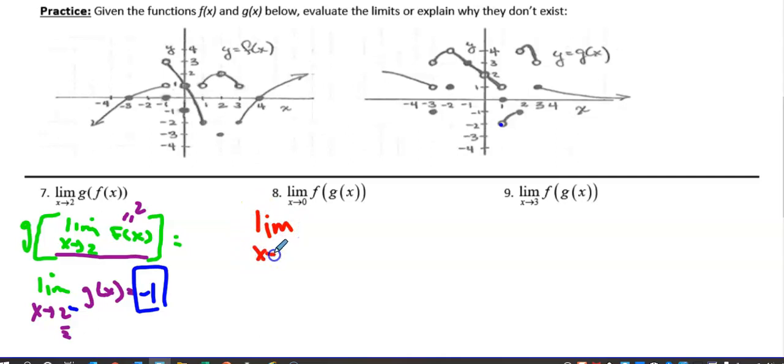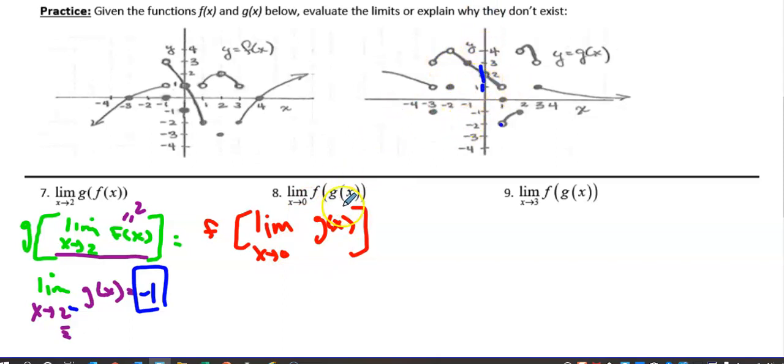So we're going to look at the limit as x approaches 0 of g of x, and I'm going to bring my first function out here. Obviously whatever this first function is what comes out of this. So if we're looking at the limit as x approaches 0 of g of x, we're now looking over here at this value. I like this example because it actually ends up being equal to 2, right? So the limit as x approaches 0 from the left and to the right is actually 2.